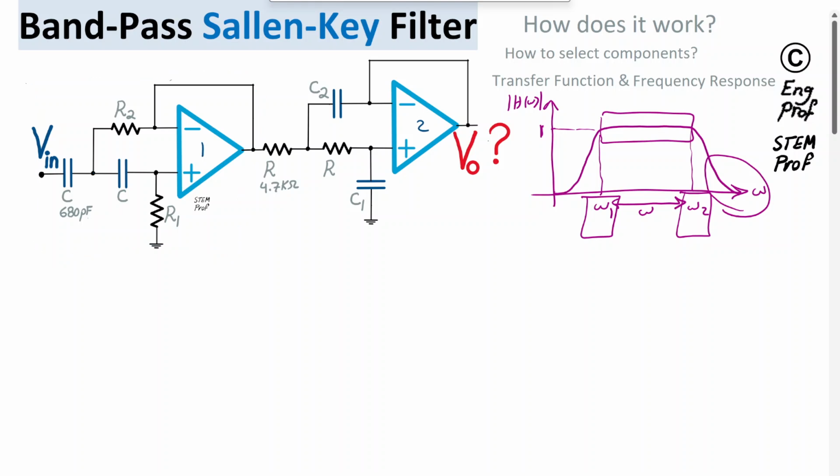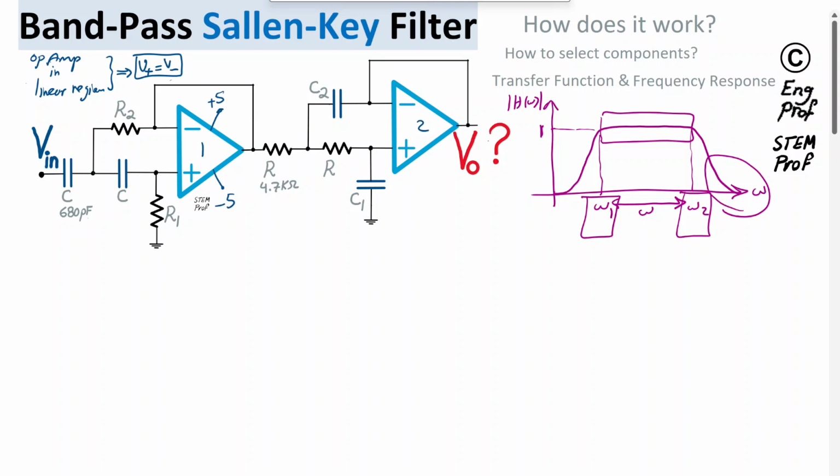Op-amps 1 and 2 are properly biased, so whatever plus minus 5 or plus minus 10 volts is applied for both op-amps as supply voltages, it's a dual supply design for instance, and then the output is connected via wire to the input negative terminal, which means negative feedback is there. So that would enforce op-amps into the linear region, and therefore the virtual short is valid, which is important for the analysis. So that means the positive and negative terminals have the same voltage. Okay, so we have the same voltage here between these two terminals.